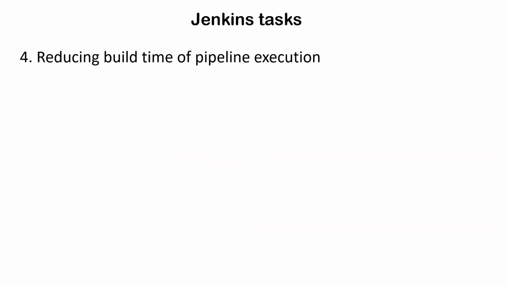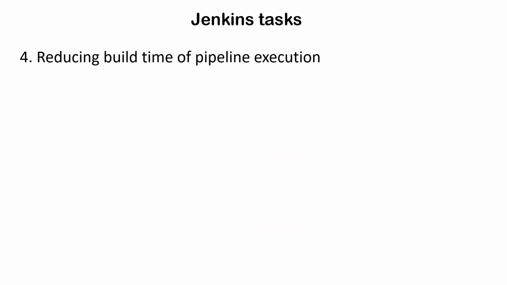Coming to the next task that I was involved in was reducing the build time of the pipeline execution. As a DevOps engineer, it is not always about only maintaining the infrastructure and creating new pipelines. We should also make sure about improving the pipeline execution, like reducing the cost per build and also the build time itself. For this, we have used a few techniques. So let me discuss the techniques that I've used to reduce the build time.